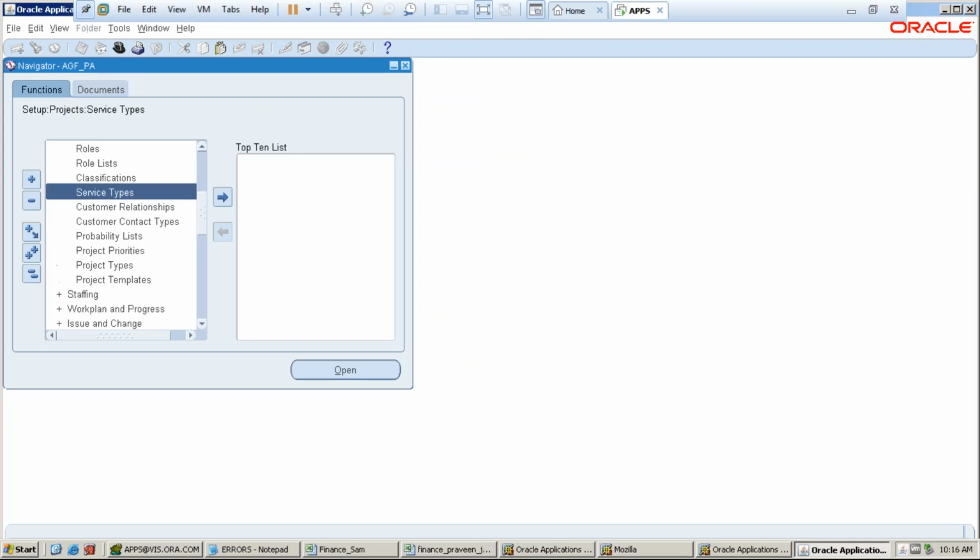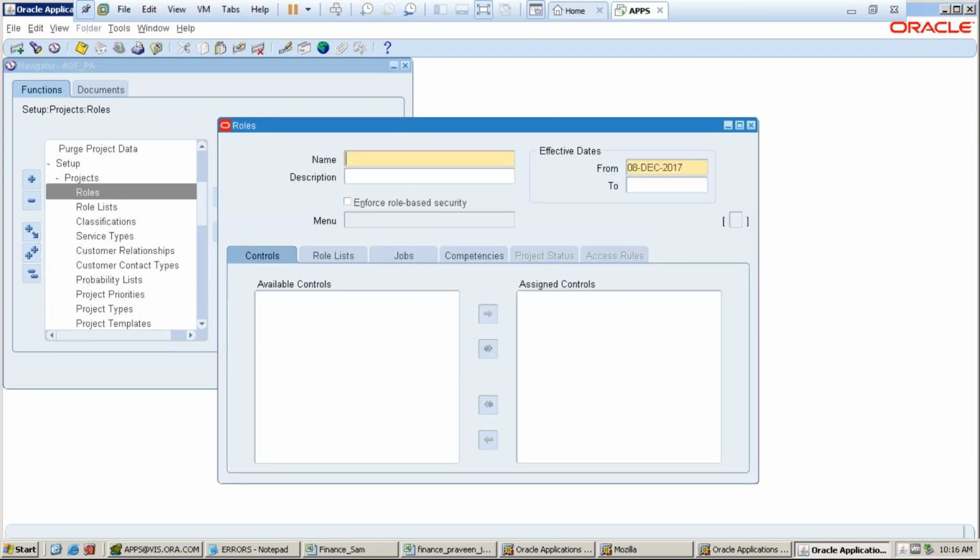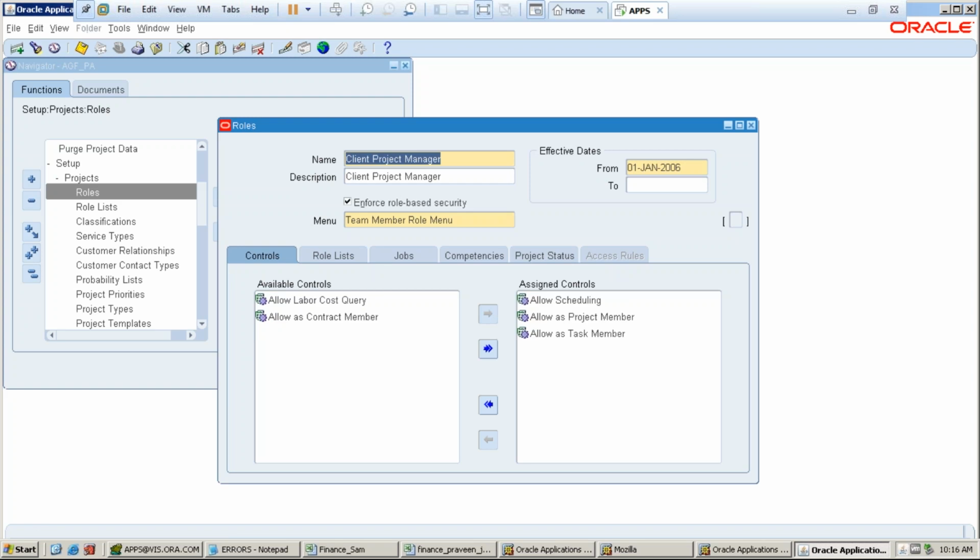So we have the project roles here. You just make a query. We have the different roles, project member, task member, and we can create our own. Business analyst, client manager. These are all the different roles for the concerned resource.